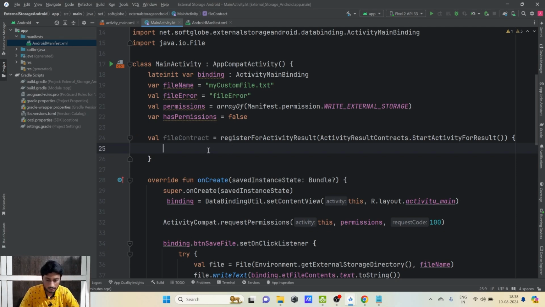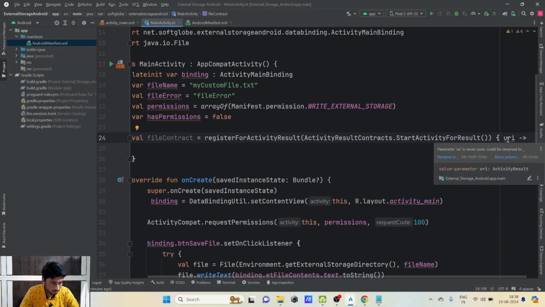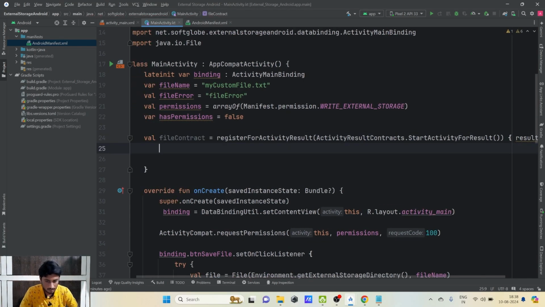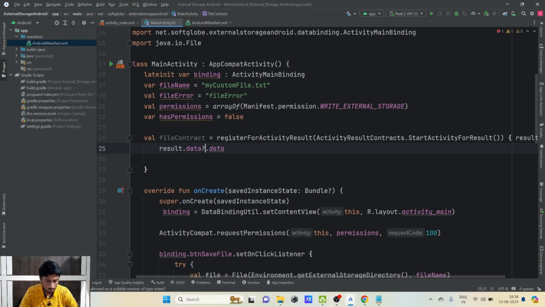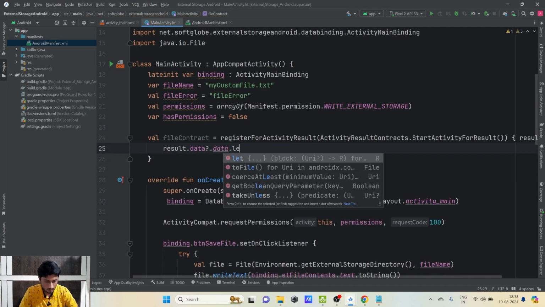So for the URI, we can just write here, and if we hover on this one, it will be an ActivityResult. We want a URI, so we can directly write result here. So we'll write result.data, and we need to make a safe call on this one, dot let.